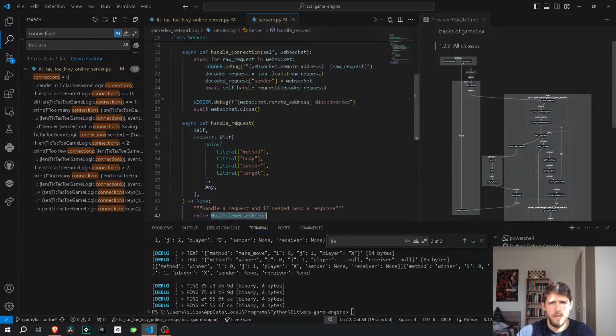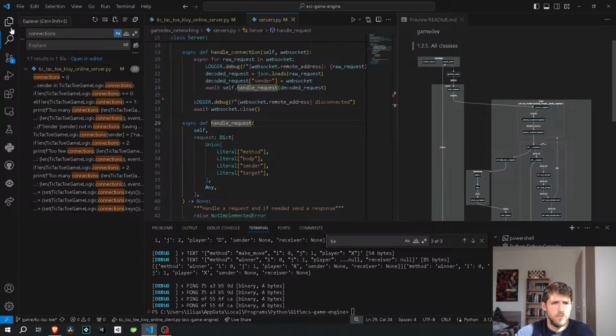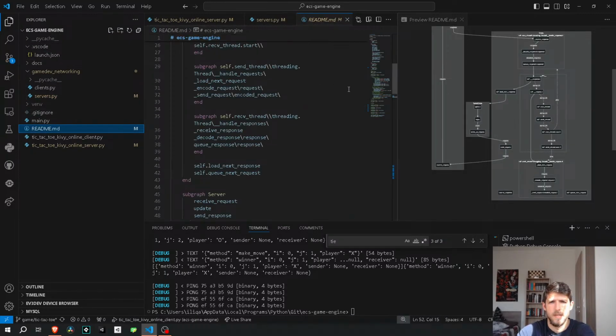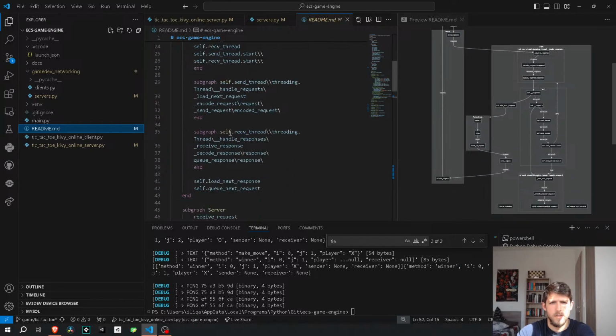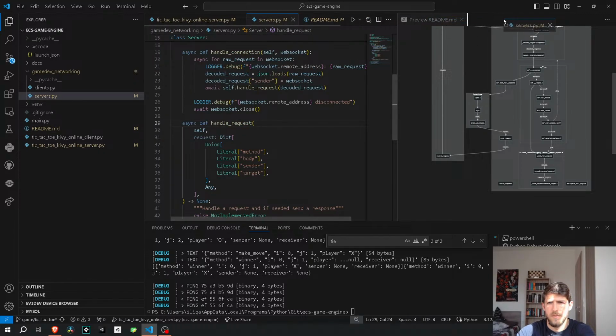Not implemented, and that's alright. Okay, so what we need in the documentation is inside the server, supplying here's server. We need all those methods.